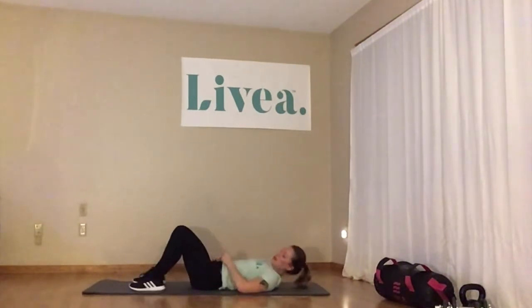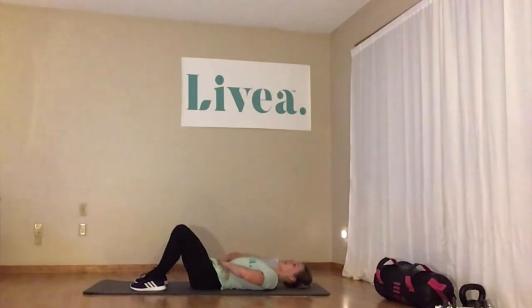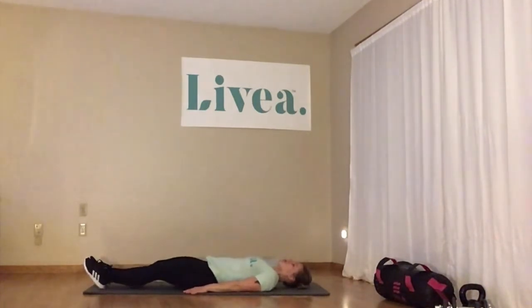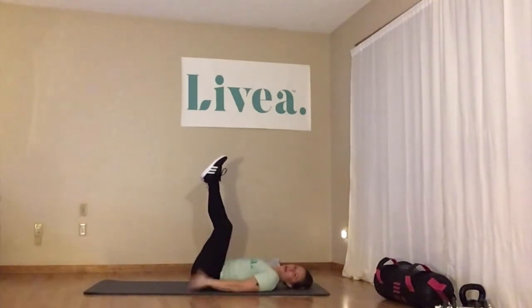All right. We have a reverse crunch next. We're going to do 10 here. So again, stay on the mat, bringing the base of the spine, so your lower back, into the mat, pulling it all the way in, and you're sucking in at your belly button, kind of pulling your belly button down in towards the mat. Your back should be flat against the mat. Drop the legs straight out, and we're just bringing them straight up. So your body is bent about 90 degrees.